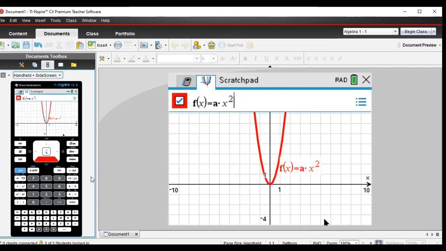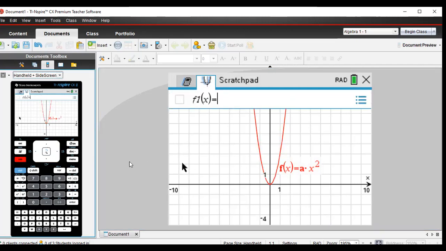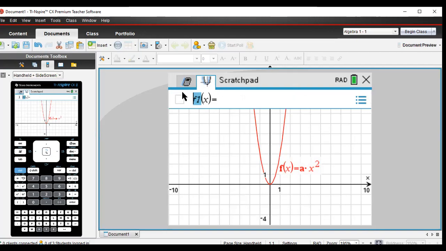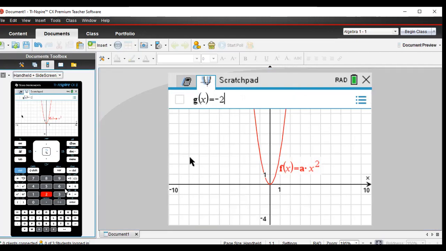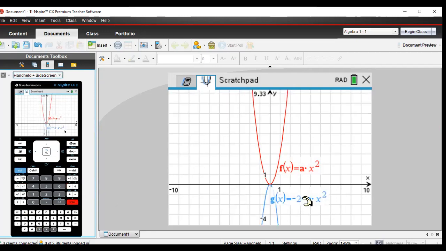Did we get it? Okay, so let me try this again. So I'm going to press tab, and then I'm going to make this g of x. Okay, and then I'm going to make this a -2, and then I'm going to make this a. Remember, I got to put a multiplication sign in here, then x squared, and then I graph it. And that's what it looks like.